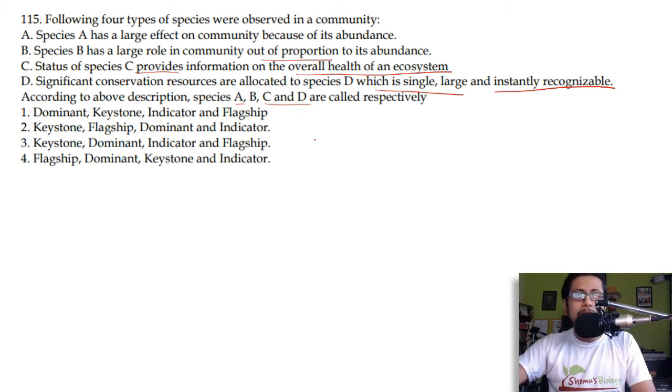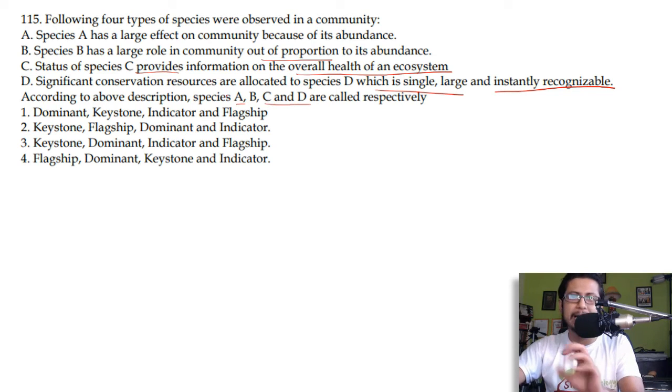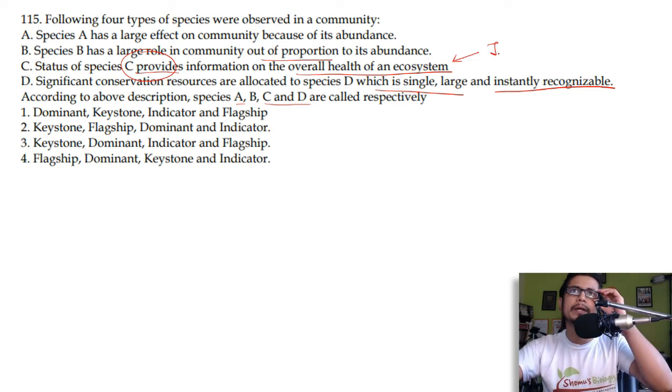Now this is a question directly asked from the types of species, which we have already solved in our class, remember. So if you have attended the class, you could have done that quite easily. What it's all about is that you need to understand at least what is keystone, what is indicator species, what is flagship or dominant. You need to know about that.